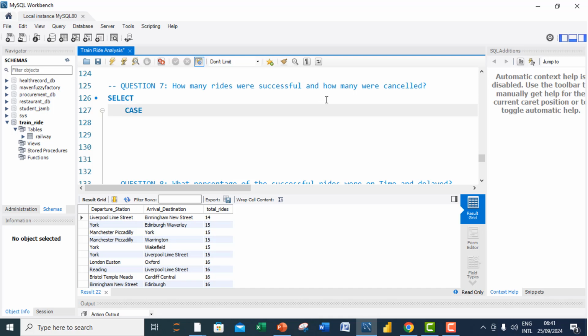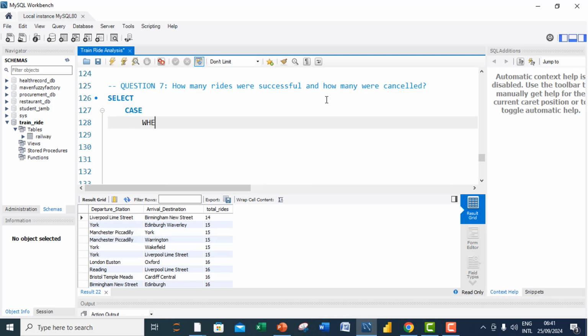So case, when the journey status is in on time or delayed, then we should call it a successful ride.